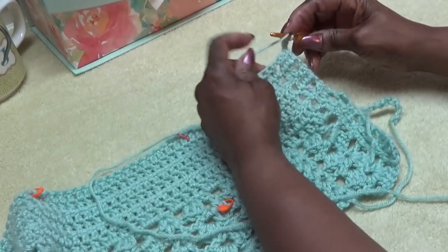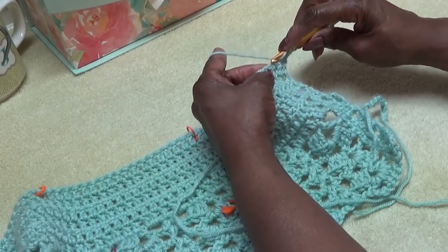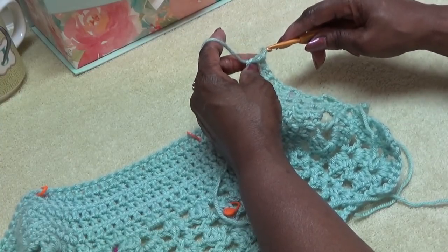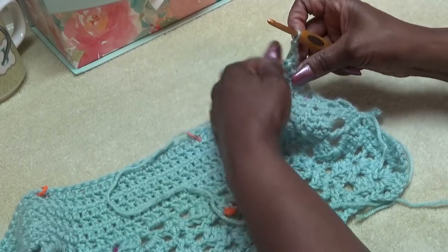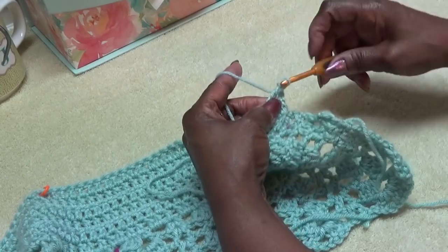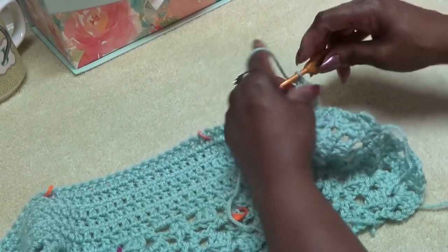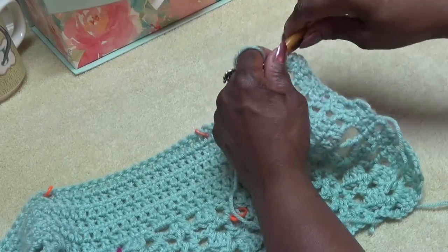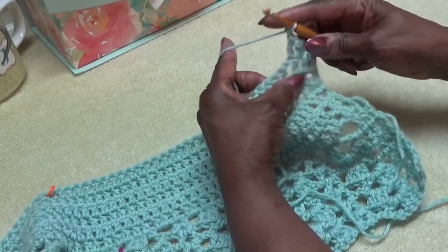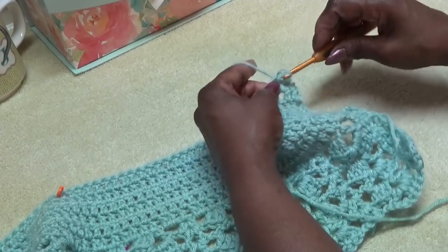I'm just stacking double crochets on top of double crochets, just like this. And then when I get to that chain 1 space, of course, you have to stay in pattern. I've got to start again here. There's a double crochet. There's one more because we have a 3 double crochet border. We will continue that. When I get to that space where I need to chain 1 and then continue across to my marker. Now, isn't that simple?